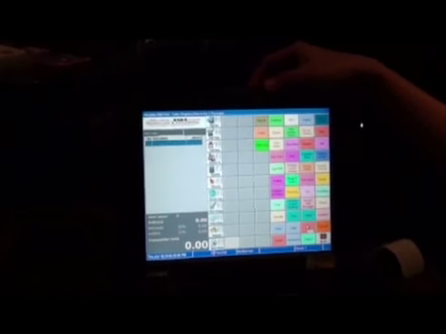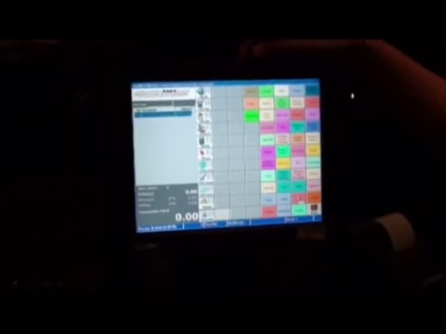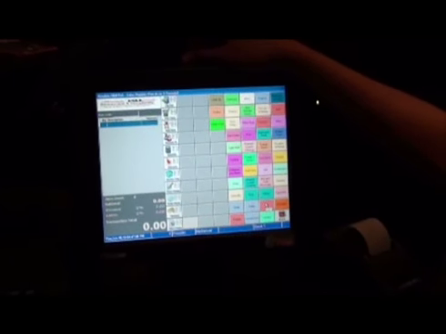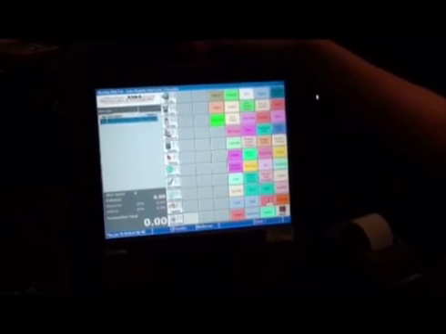There are other functions, like you can give discounts or have an automatic service charge. We already have those features in this system. Also, one good feature of the system is that you can put special instructions for certain orders. For example, if the customer orders a steak and wants it medium rare, you can put that.